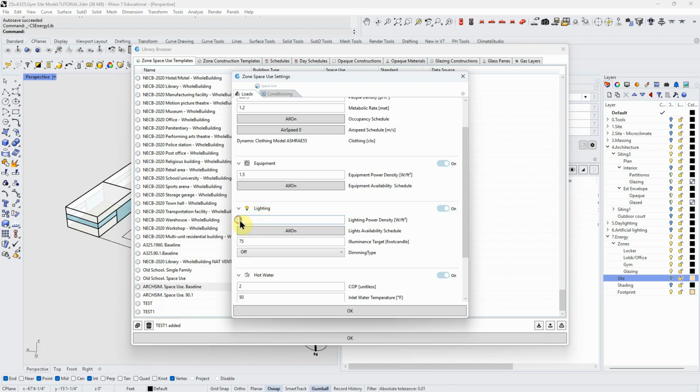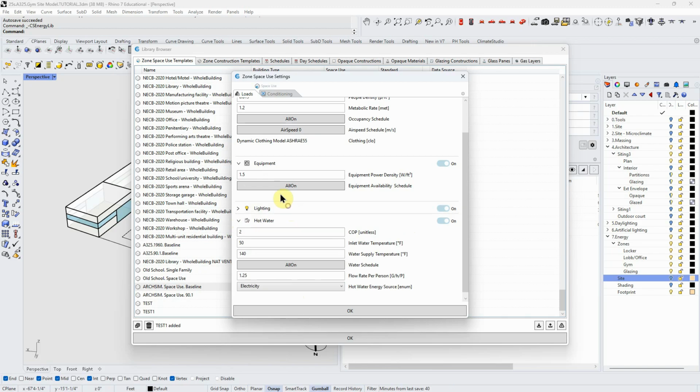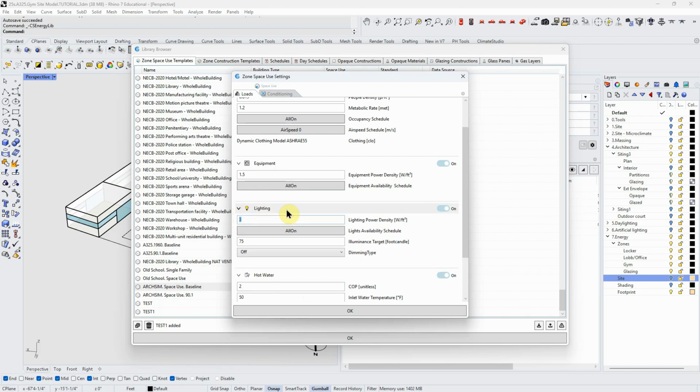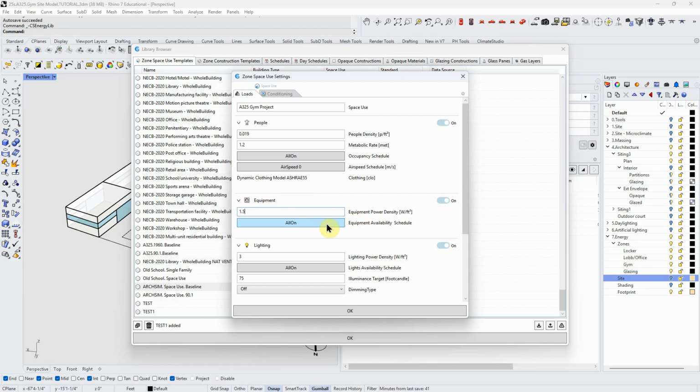This is the lighting power density in watts per square foot. In other words, that's how many watts of lighting we need per square foot of building. So it's a general number. Same thing, the equipment, all the computers and stuff are giving off heat. So we define how efficient they are with this number. I don't expect you to understand these very much, but I want you to put those numbers in.